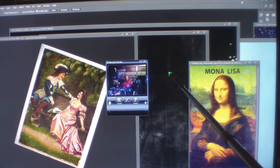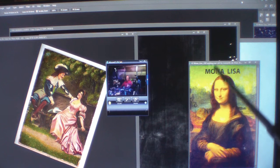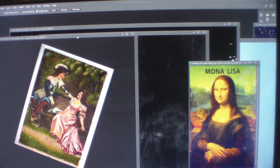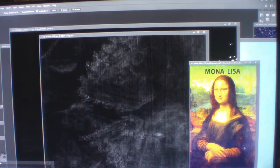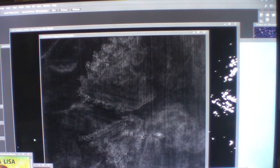This is the X-ray of the Mona Lisa, which is out of my painting, and this is the Mona Lisa. Now I'm going to show you a couple of little things. The Mona Lisa is a young child.